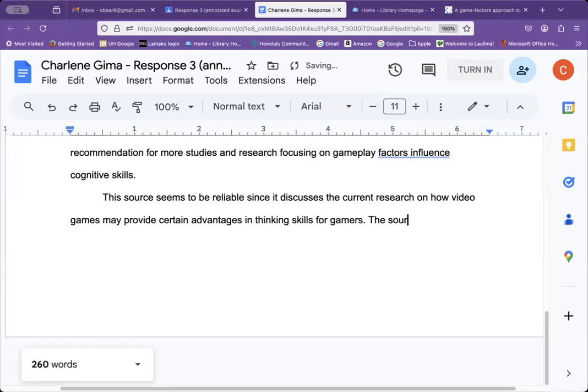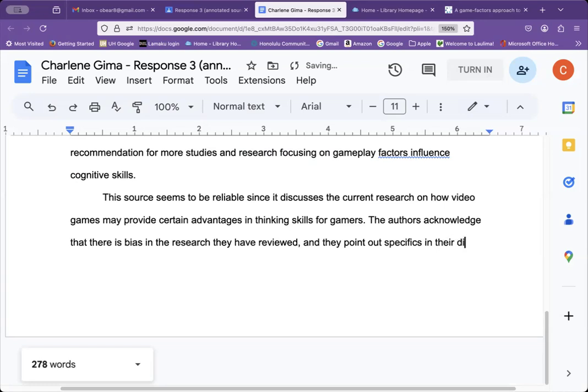The source, the authors acknowledge that there is bias in the research they have reviewed, and they point out specific trends, or let's say specifics in their discussion, or in their analysis of different factors of the research conducted. Okay.